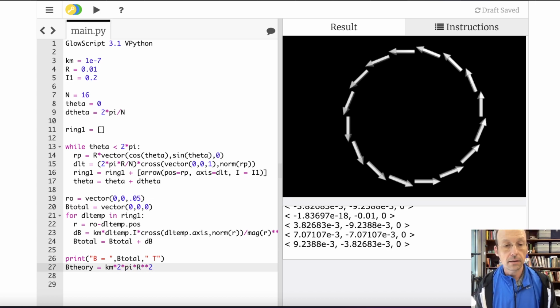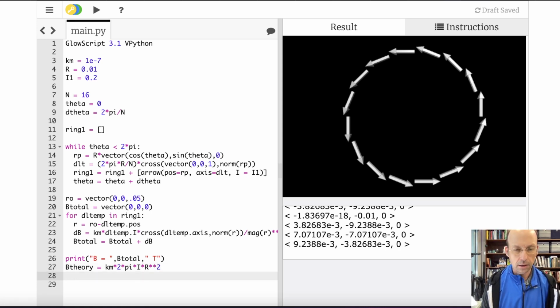Did I get the I? Times I, divided by z squared, that's the distance along the axis. Yeah, I wrote down the magnetic field due to a wire. So it's going to be z squared plus r squared to the 3/2, so it's going to be divided by z squared, which is going to be equal to 0.05.